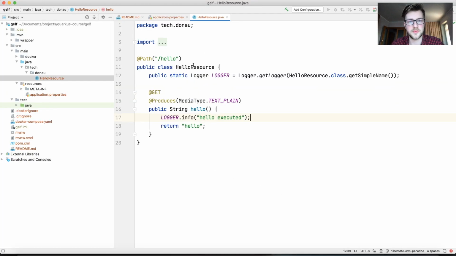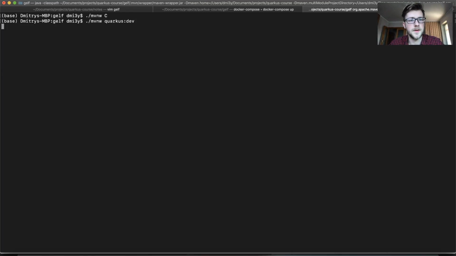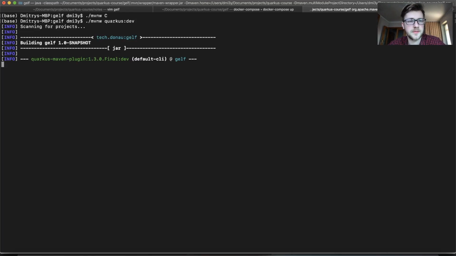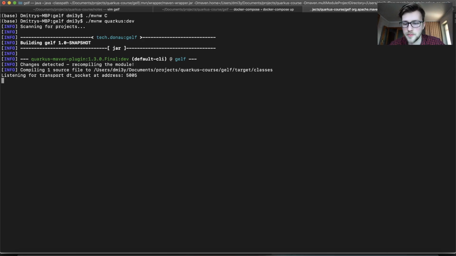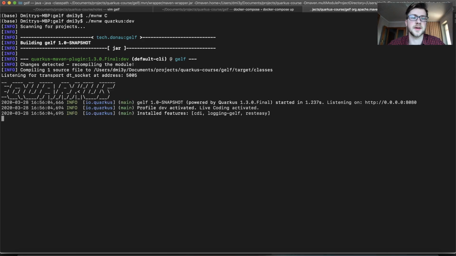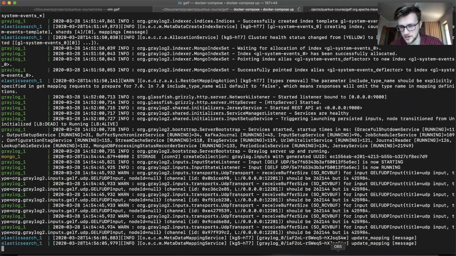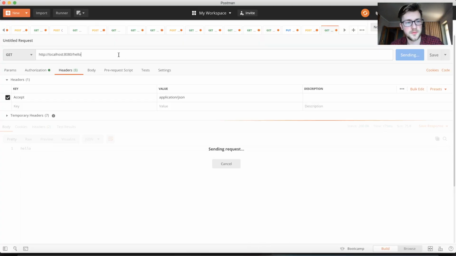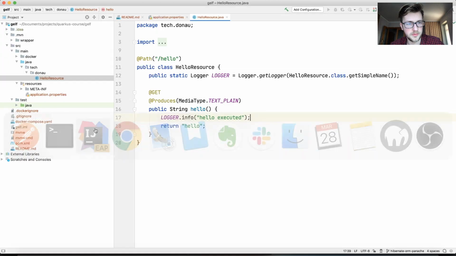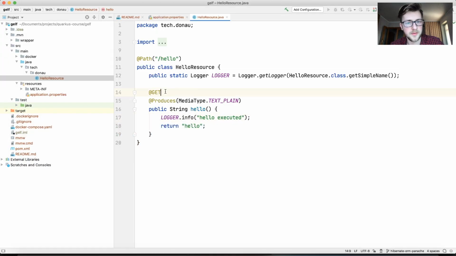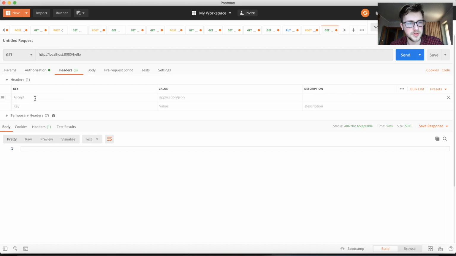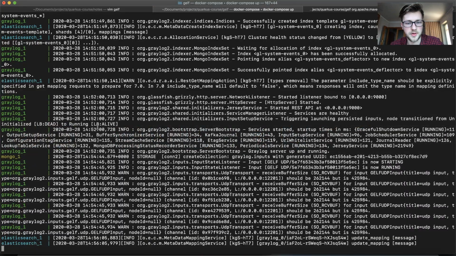Now let's start our app with Maven Quarkus dev. Let me make it a little bit bigger for you so you can see what's going on. The fan will probably be louder in this lecture because there are a lot of instances running right now, but I hope you'll hear me. You can see it started, and we can go to GELF and try to execute our hello message a few more times. Okay, that's bad. Why? We have a /get. I think it's because of the application path. So just remove that, and let's call hello a few more times.